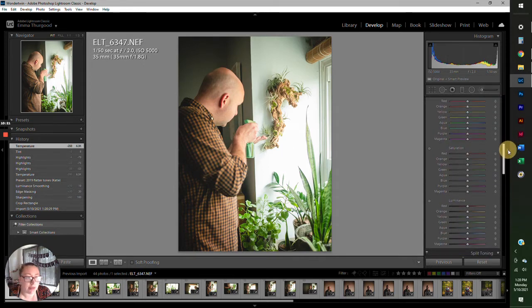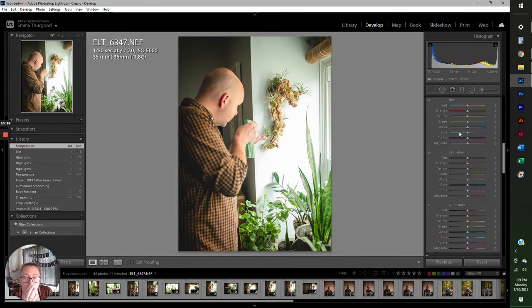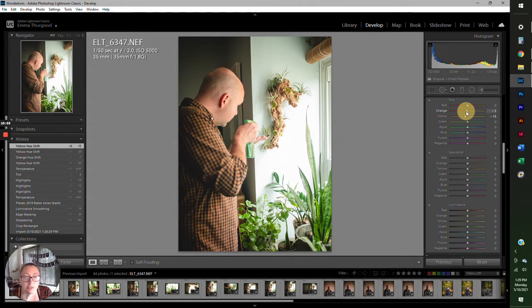So I'm now going to come down to the HSL panel and start messing with some sliders. So certainly the yellows are looking really green. So I'm going to move the hue slider and see if I can bring the yellows a little bit more orange. And maybe bring the oranges just a little bit red. And this is kind of where the art really comes in, because you don't want to go too far. And sometimes it's not until you've gone way too far that you're like, oh shit, I really went kind of crazy.